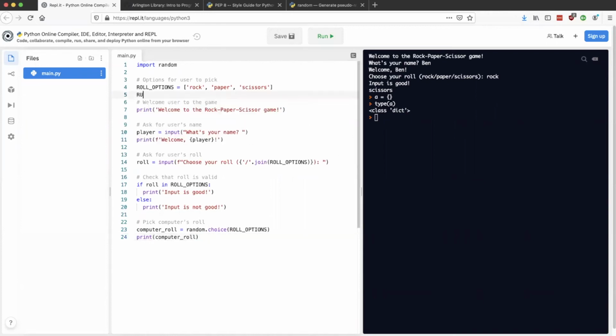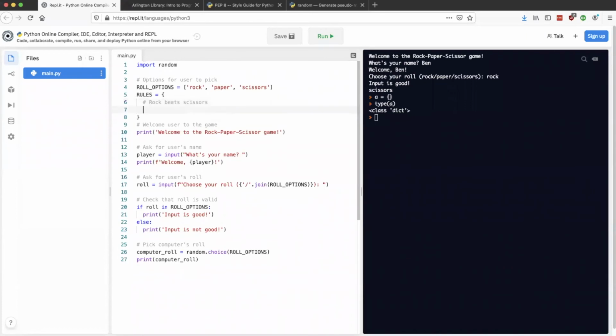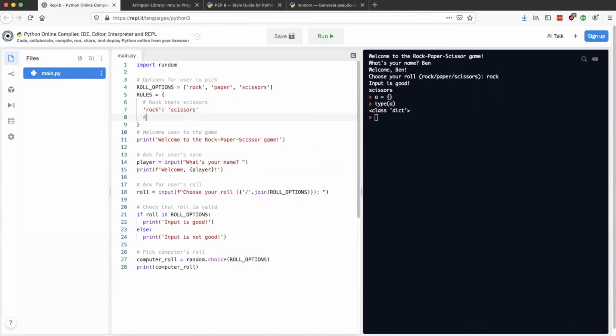So up here, we're going to add a dictionary. And we'll say we want rock to beat scissors. Rock, we want paper to beat rock.